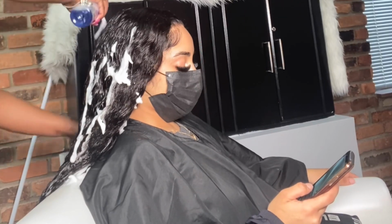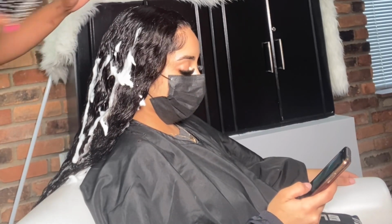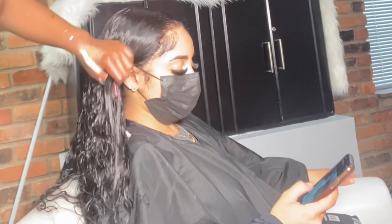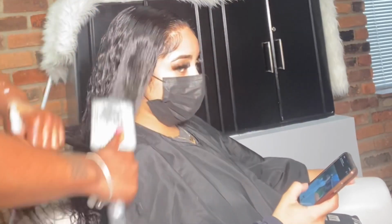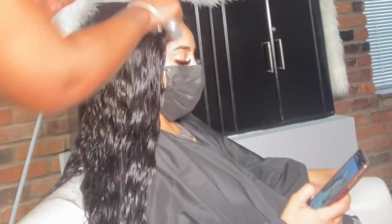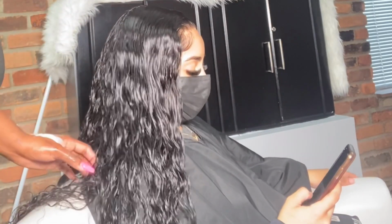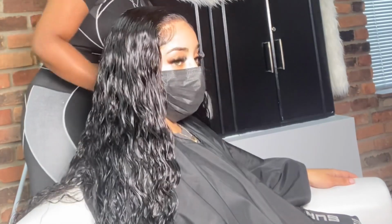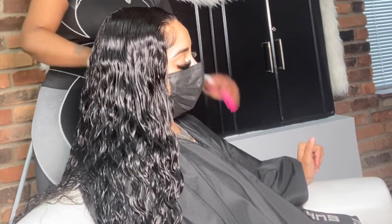Oh, let me not forget to tell y'all, I am using a lot of body mousse, by the way. I know I be telling y'all, yeah, I love Nairobi, but Nairobi be a little expensive. Lotta Body is most definitely inexpensive, and it works basically the same. I can get it from the beauty supply for probably like $4.99 on a good day, or $3.99 on a good day. So the Lotta Body is where it's at.